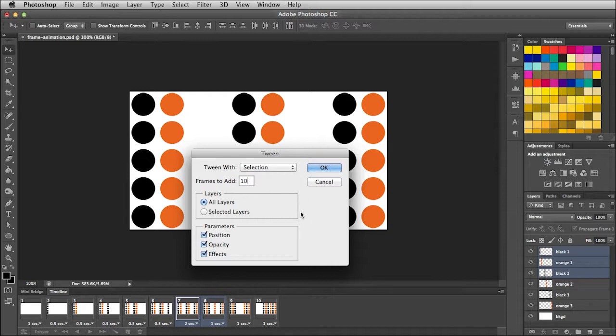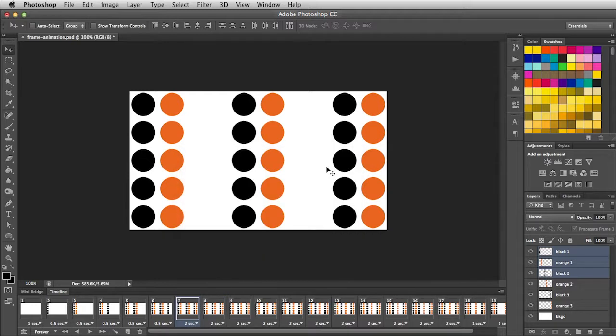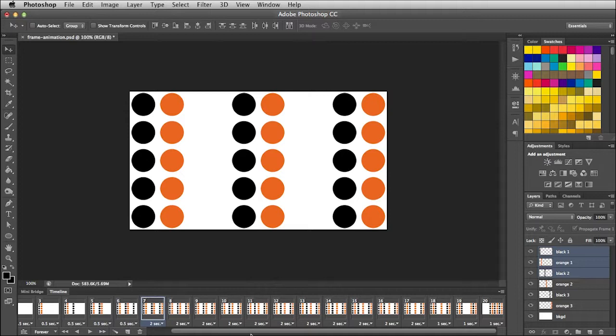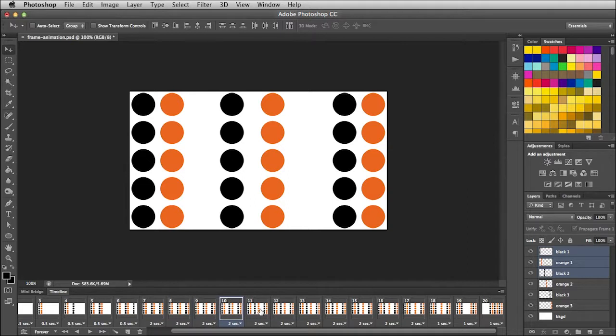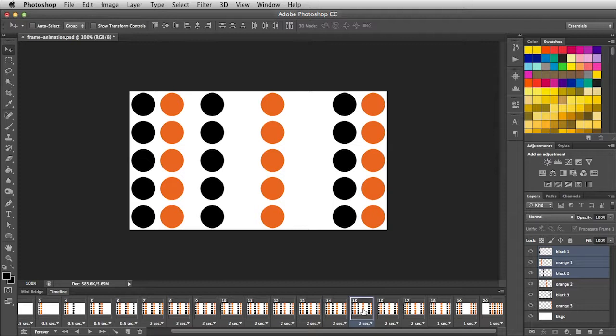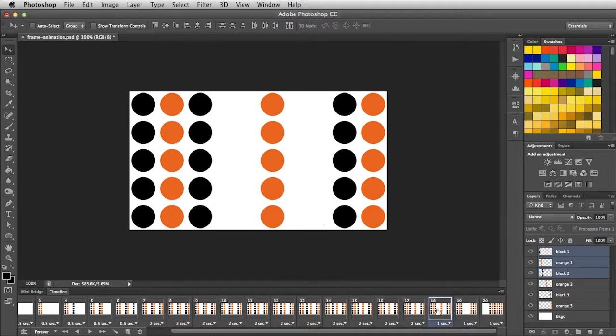And then my work here is done. It's time for Photoshop to take over. I'll click on OK. And you'll see that it will add the frames between that frame 7 and then what used to be frame 8. And so if I click through this, you'll see that now that column is moving over in much smaller, shorter increments. So I could have done this on my own. I didn't have to create tweens. I could have added all these frames and then pulled it into small increments and move it across. But why would I want to do that?